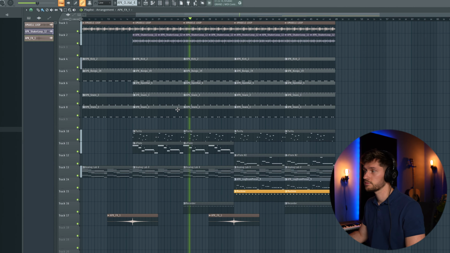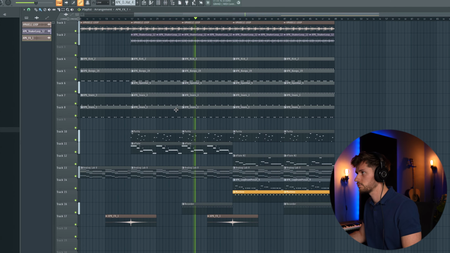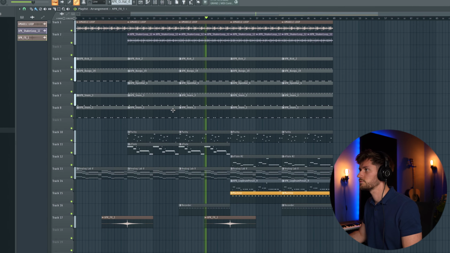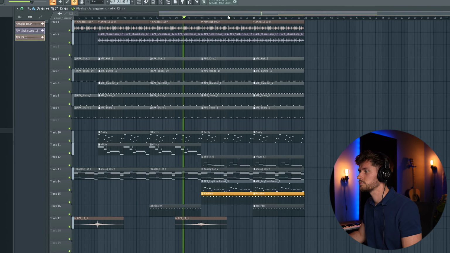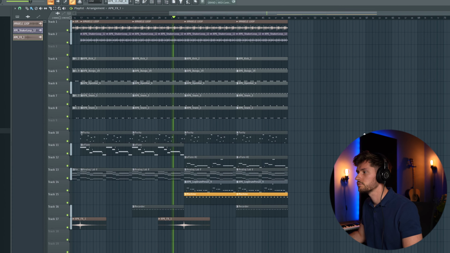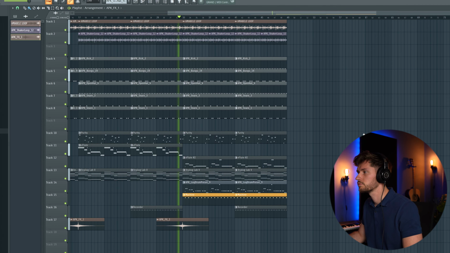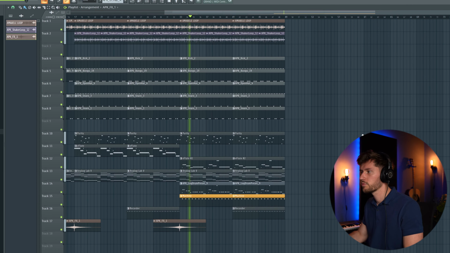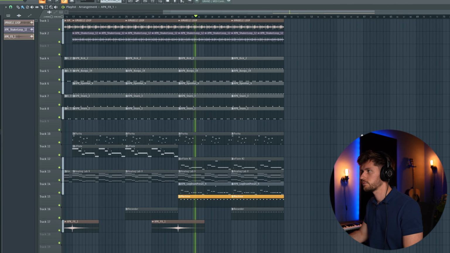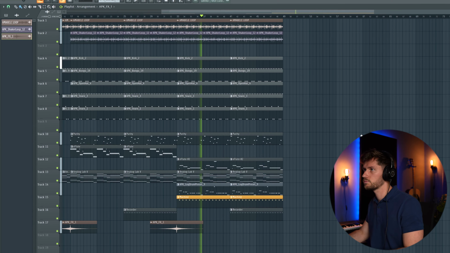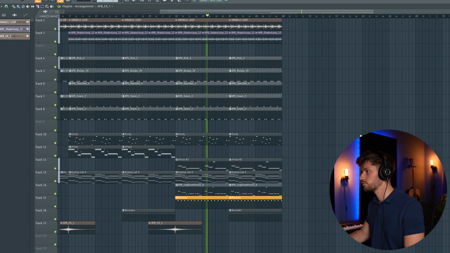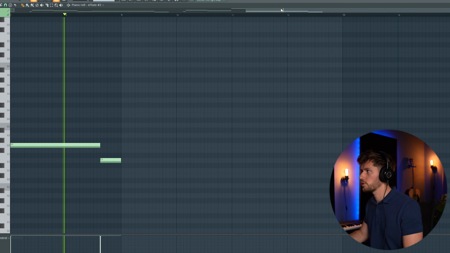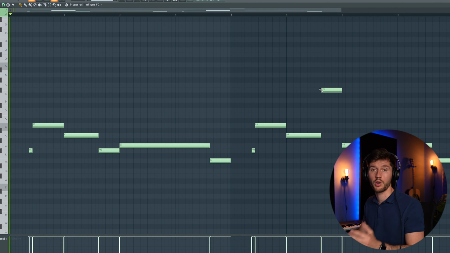Woodwind coming in. Machine, log drum. Made this adjustment to the log drum. This high note turned up 1 octave.